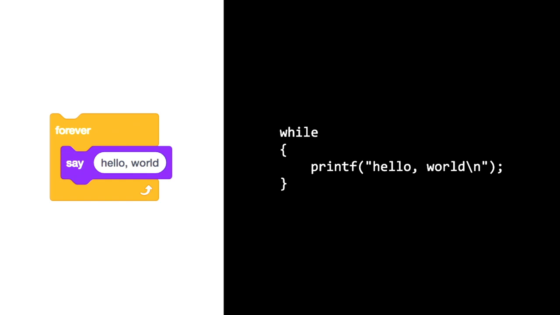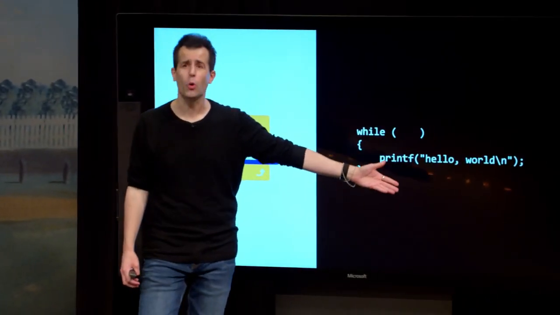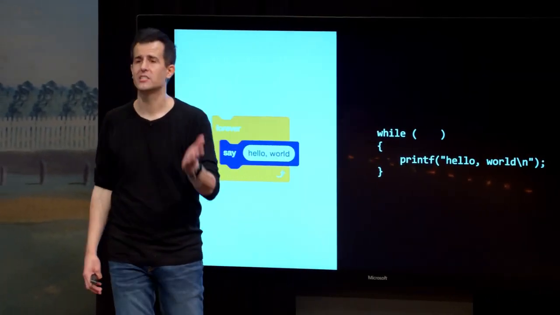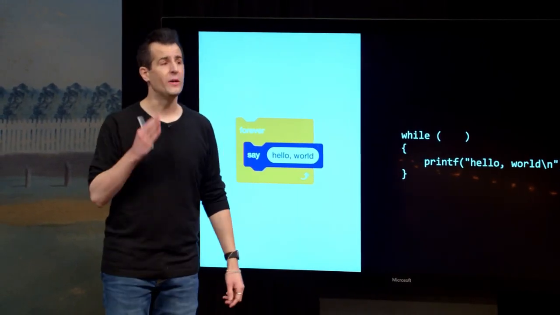It turns out in C that while, similar to a condition, is constantly asking a question to decide whether or not to continue. Very similar, again, to a condition with its own Boolean expression. So with while in C, you have to have parentheses after the word while, and you have to ask a question in those parentheses. You have to say something like x greater than y, x less than y, or the like. But this is a bit of a corner case in the sense that if you want to do something forever, who cares what the question is? You just want the answer always to be yes, or in computer terms, always to be true.